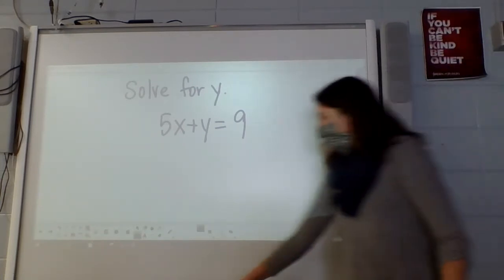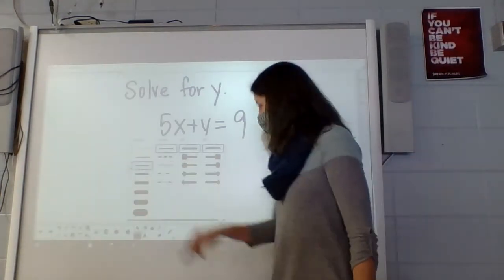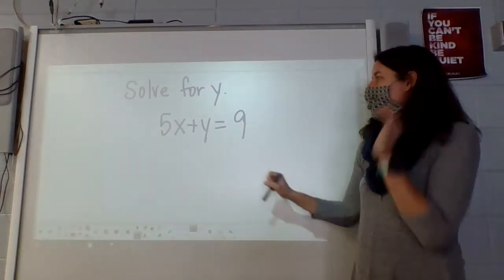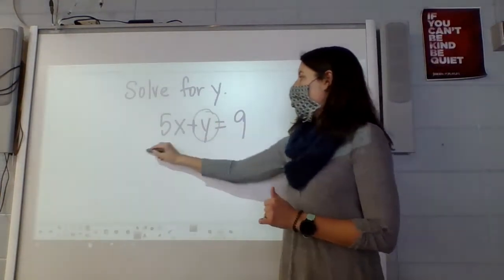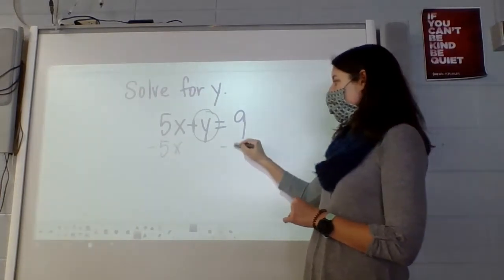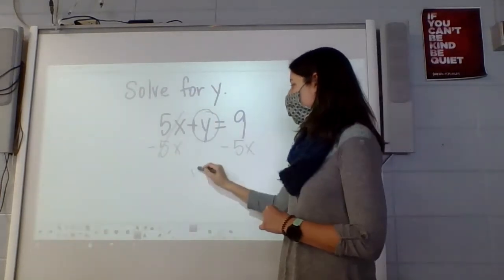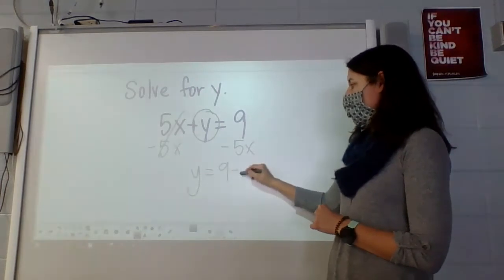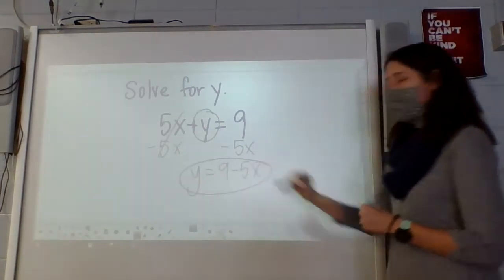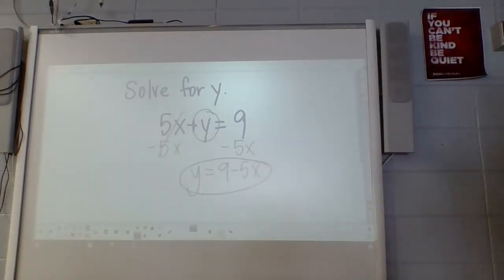Yeah, so guys, this is the way I should have started with you guys. A little more ease into this. So I want to get the y alone. So I'm just going to move this 5x over. And so it'll just be 9 minus our 5x. And that's it. You combine those, you just leave the y alone. That's all we had to do there.